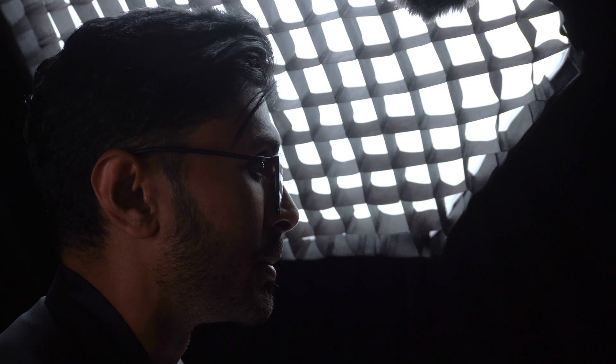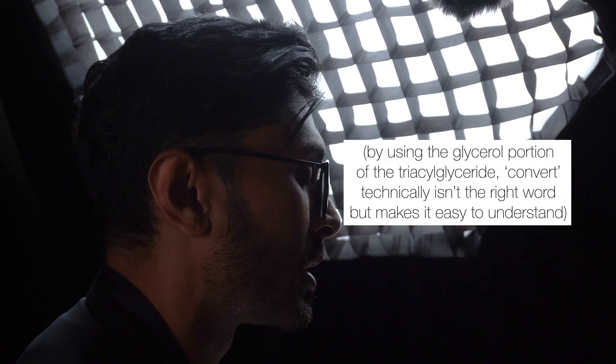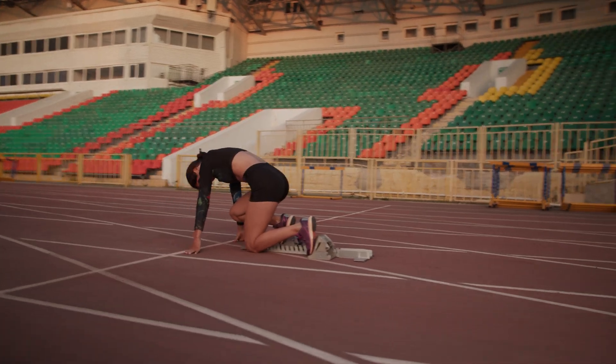Insulin isn't just about sending glucose into cells. It's also used in storing fats in fat cells, called adipocytes. We can store fat because we can convert it to glucose and use that for energy later. Fat is a bit like a pantry where we put food for later that we don't need right now. Insulin also sets up an environment where fat cells know not to break down their existing fat stores, because we've got readily available glucose already. So if you're trying to burn fat, you don't want to waste your time carb loading and then doing exercise.